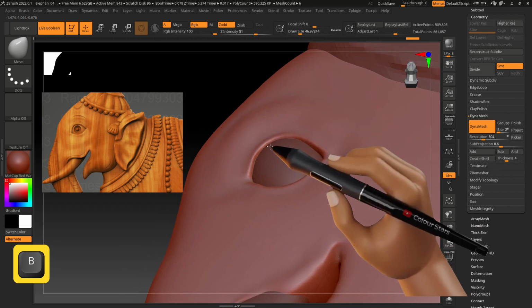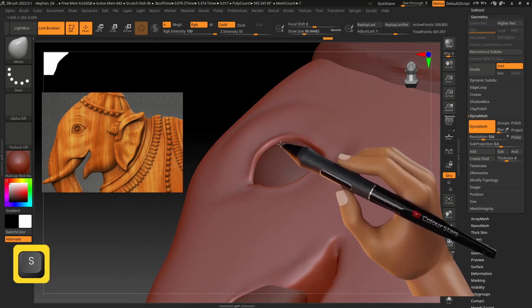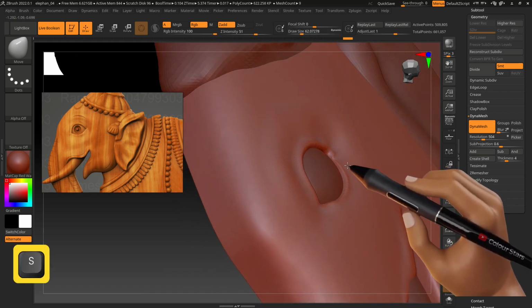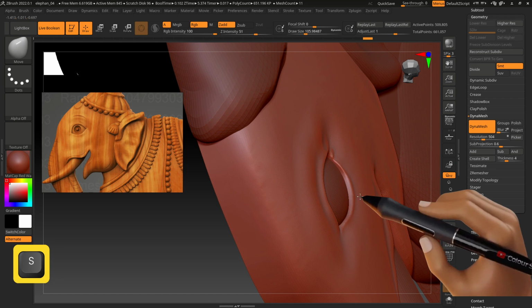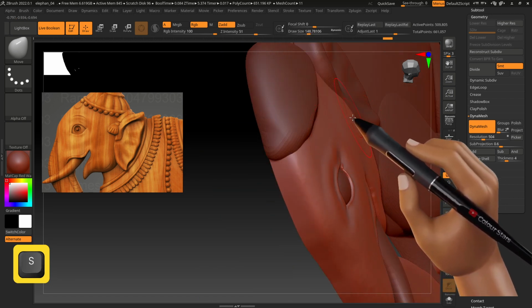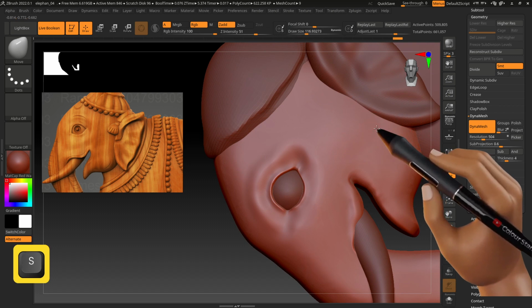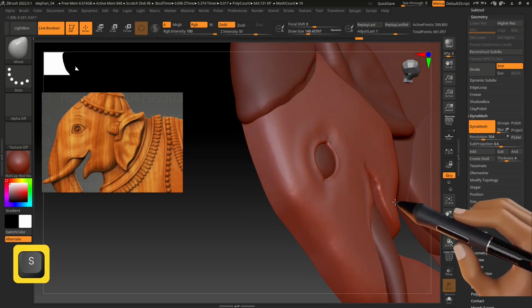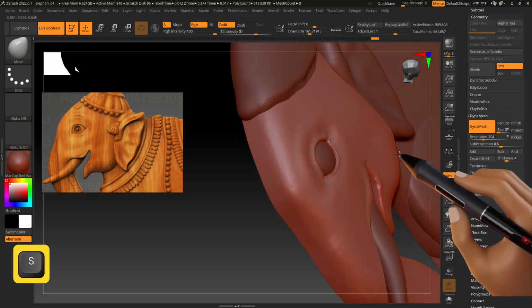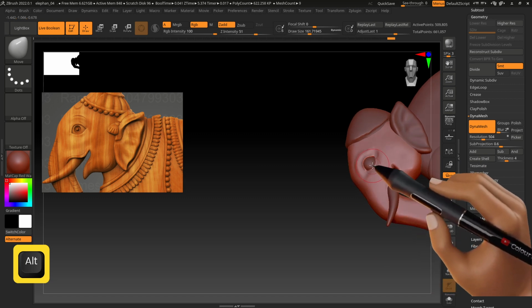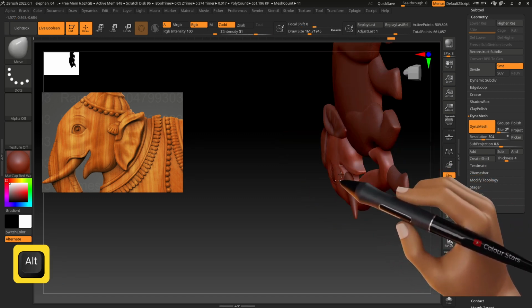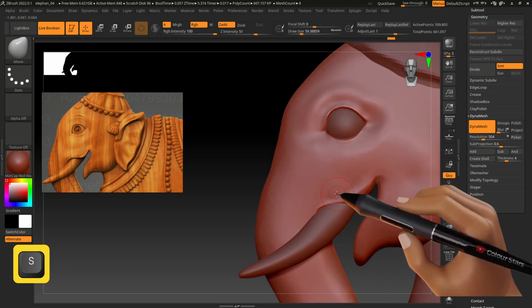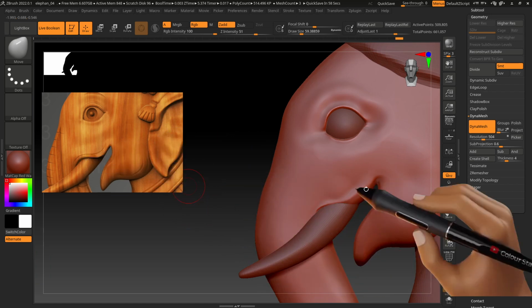Use the move brush to control that. Try to arrange this shape.